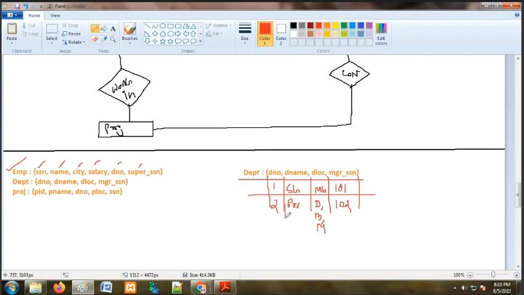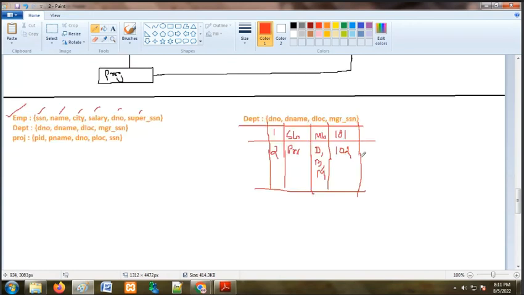Now, here is the problem. This is called a multi-valued attribute. And a multi-valued attribute is a very big problem. A particular field in a particular record should not contain a multi-valued attribute. Then that will make your searching very inefficient. Data retrieval will be very difficult.